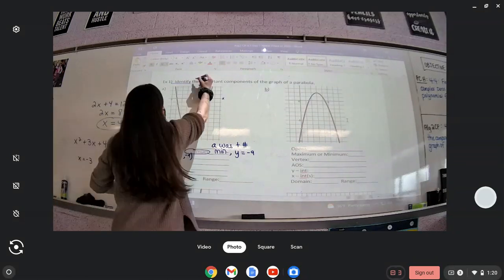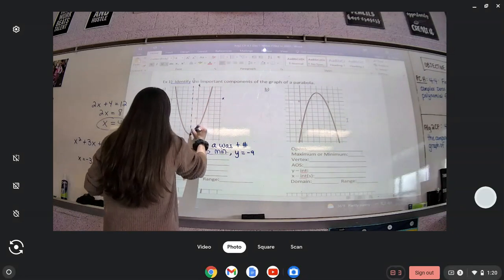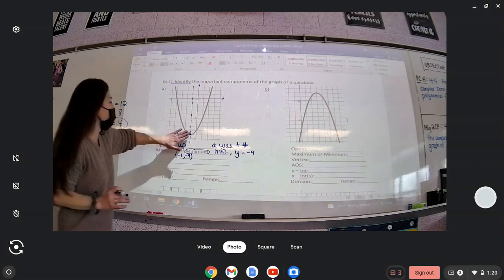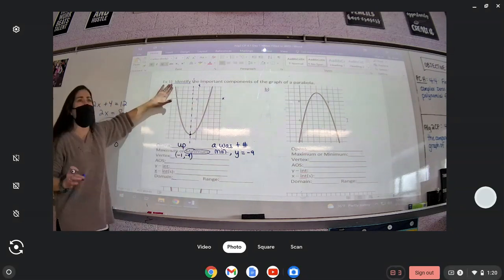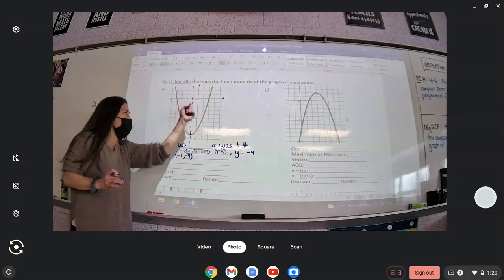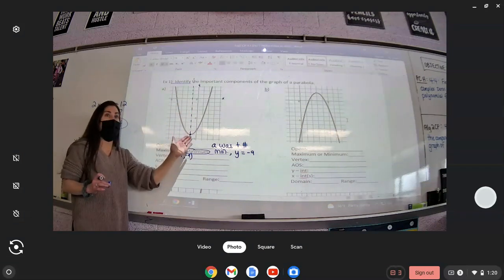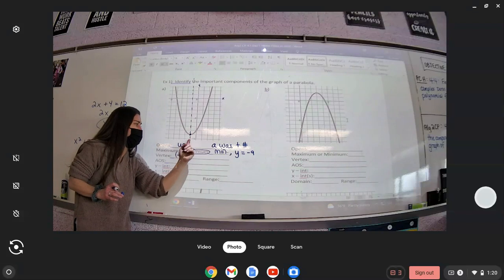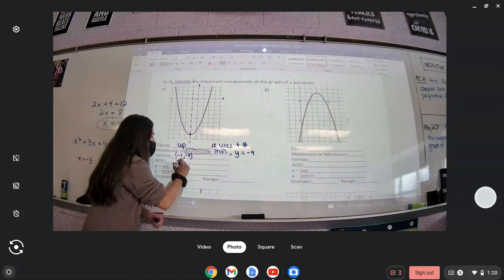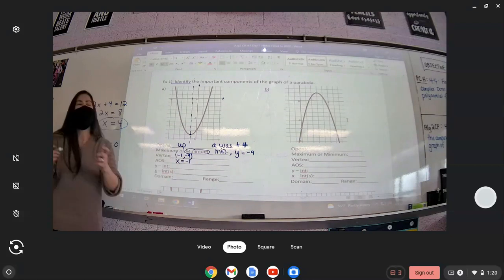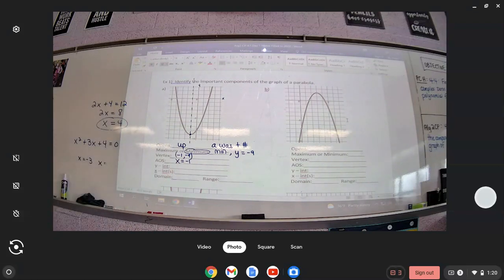All right, the AOS. I want the equation of that imaginary vertical line that goes right through your vertex and chops the parabola in half and says whatever's going on the right side, the same thing's happening on the left side. So guys, I want the equation of that vertical line. Who did we say never changes on a vertical line? X, and what x coordinate does it pass through? It is the line x equals -1. It should match the x coordinate of your vertex. Guys, every year I have students that say it's -1. No, it's not. It's not a number. It is the equation of a vertical line.